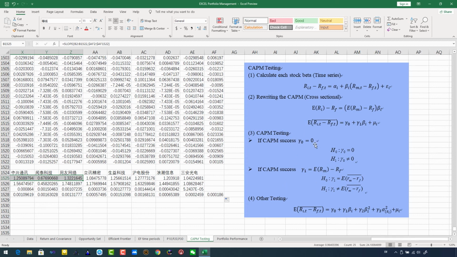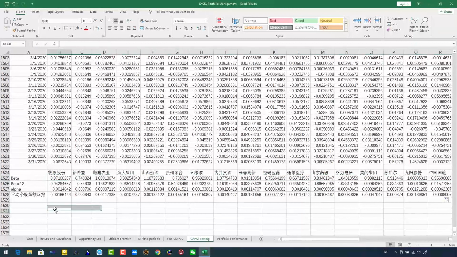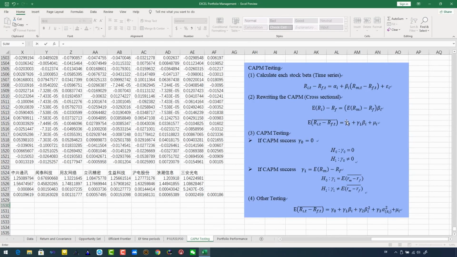Now let's calculate gamma 0 and gamma 1. How can we do that? The first one, gamma 0, should equal, remember, the intercept for this equation.